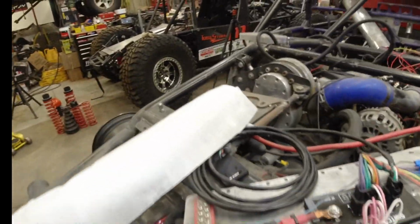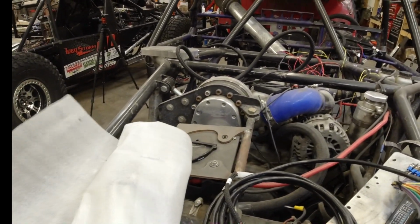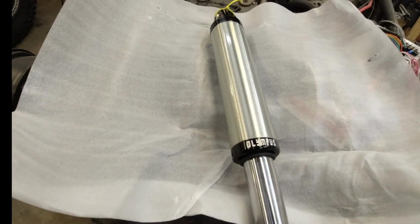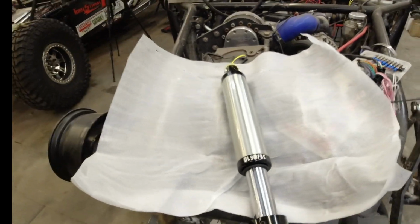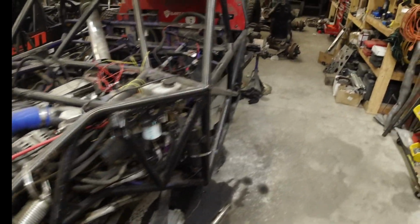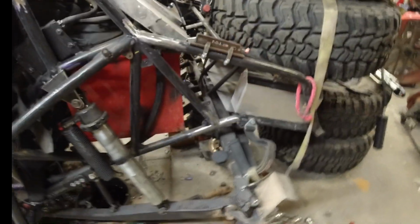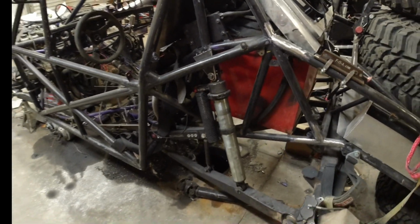Well, we wanted something different for the back. So we've got this guy. That is a giant bump. And the reason for it is there's a lot of rear travel back here, and the amount of work that this suspension is going to be doing. We'll eventually have bypasses back here, but right now we're getting it set up with a single shock.